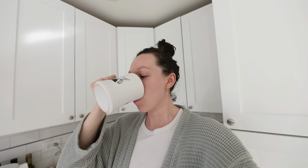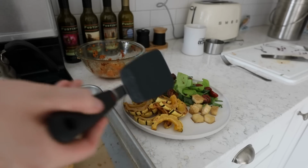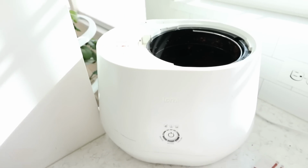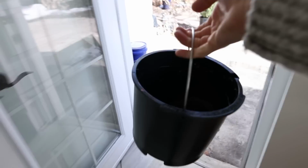Okay, so I'm doing a no buy February, and this is for several reasons. I'm not doing it to test myself. I'm doing it because I'm on a really strict budget. If you followed me from last year, you know that I was saving as much money as possible to move to the US. Now that I'm here, I've spent a lot of money on that moving process, on buying things for our house, all secondhand as much as possible. So we did still save a lot of money.